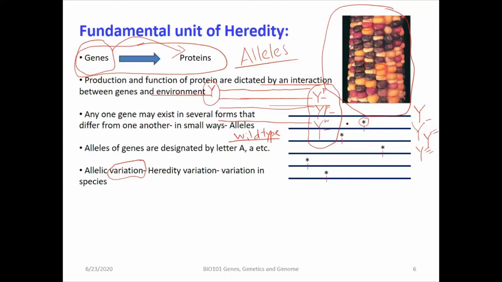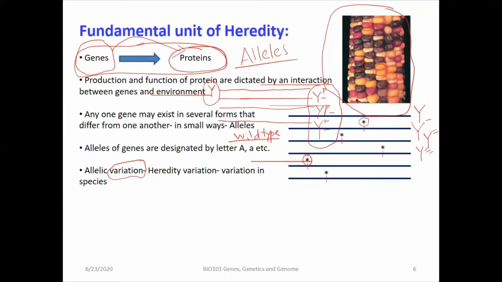What is an allele? An allele is an alternate form of the same gene, which gives you a slightly different protein, which may vary from a single amino acid to many amino acids. Or an allele could be the same gene, but with, let's say, a premature stop codon. Let's say this is a nonsense mutation. Yesterday we talked about a nonsense mutation. And then this protein is not being made at all, and let's say it gives you white color.